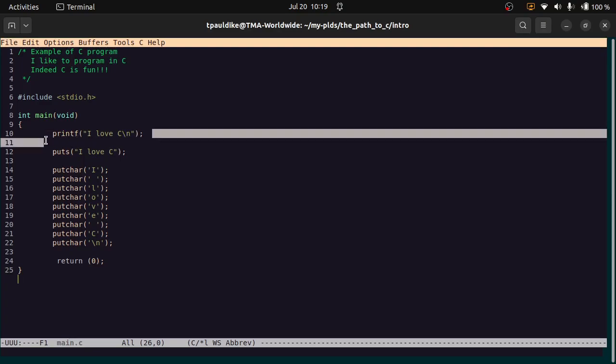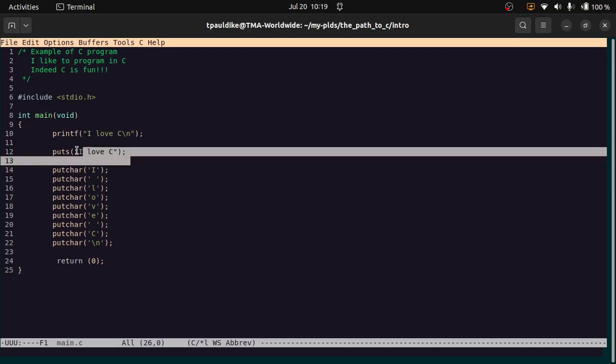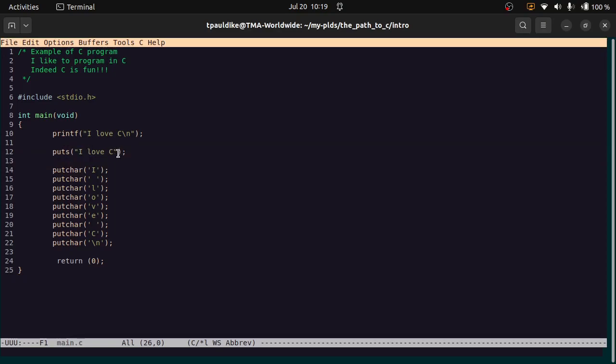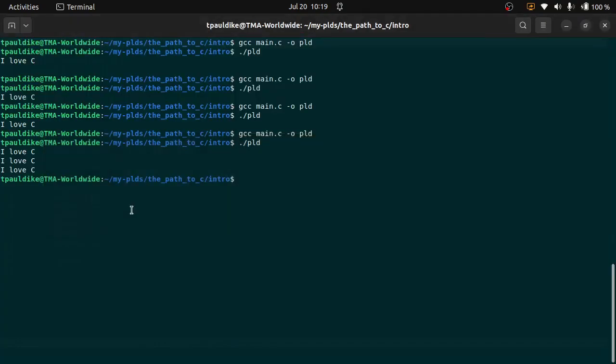And printf can do more complex things, of course. With puts, I didn't need to format anything. I just gave it a string and it printed it. putchar can only pick one by one. I gave it space, I gave it a new line, one by one, and it printed. If I try to give it more than one character here, what will happen? We should get a sandbox and find out. All right, that's the difference between them.